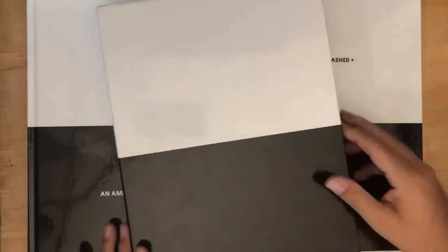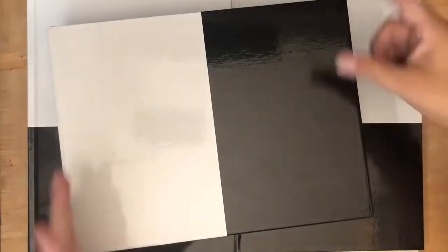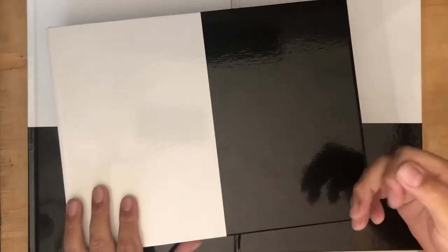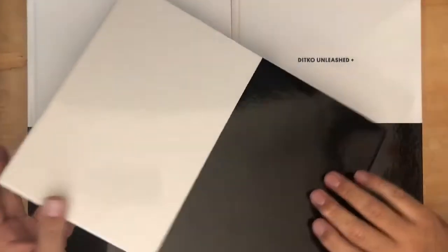The design motif, if you're familiar with Steve Ditko's work, is this beautiful black and white design simulating the card that Mr. A — Ditko's signature character — tosses out at people he's chasing down. They catch the card and it always turns black because he's pretty sure they're bad. It's a great motif I haven't seen done before in a book outside of Ditko's own work, so good for these folks to go black and white.